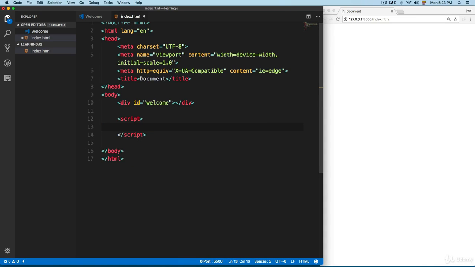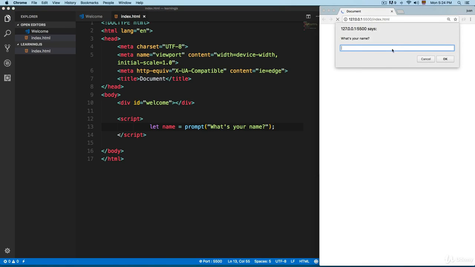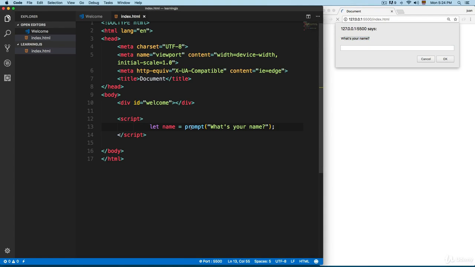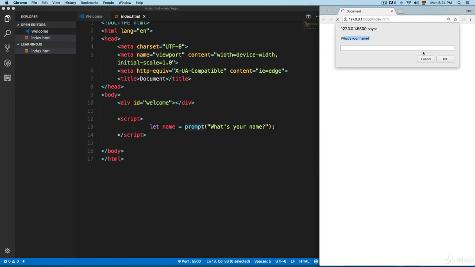So then I'm going to add something like name. We're gonna add let. You don't have to worry at the moment to understand what exactly let is. We're building the first program in JavaScript, and we're gonna add let name is going to be equal to prompt. And we're gonna ask the visitor, what is your name? And if you save this, you can see that we have this window, and this is asking us what is your name. So the prompt function that we have here is going to print this.